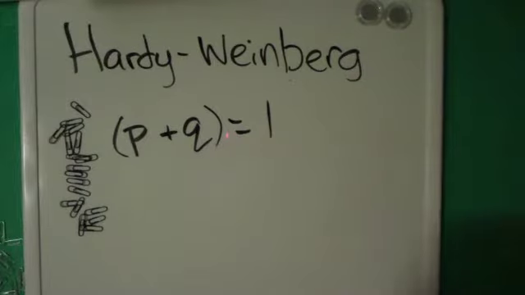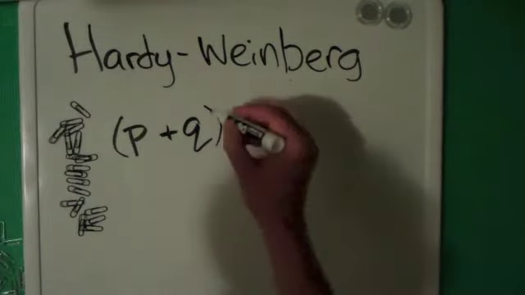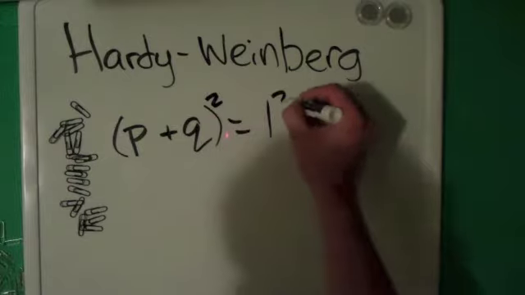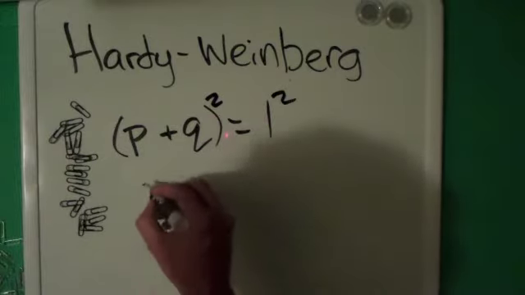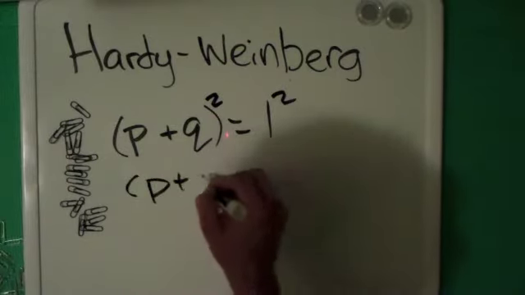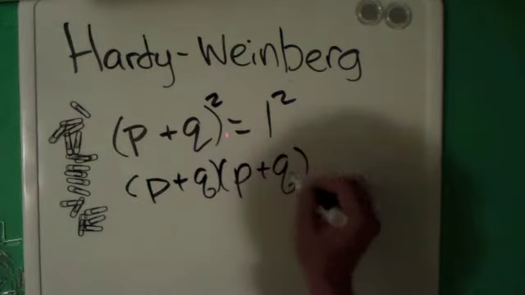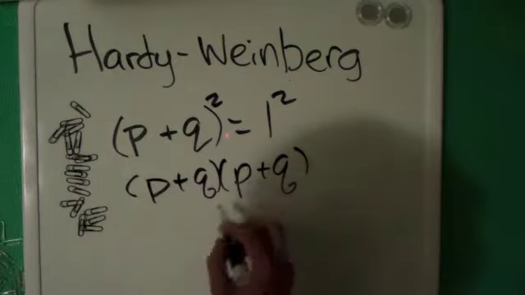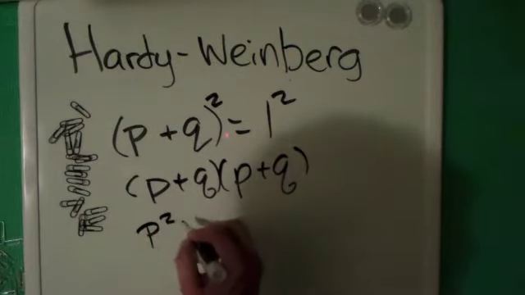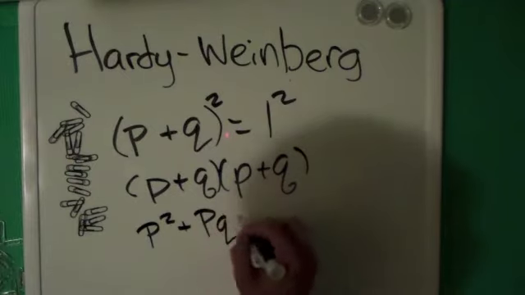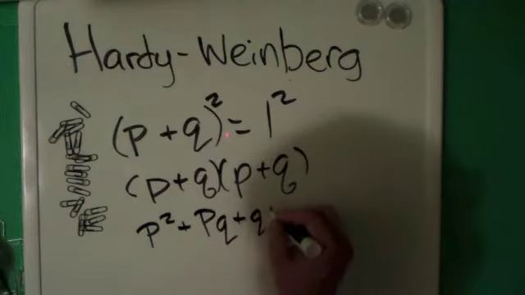So we said P plus Q equals 1. Well, what happens if we square both of these guys? I'll do it once so you can see what this looks like. I think you should all be pretty comfortable with doing this though. P times P is P squared. P times Q is a PQ. And a Q and a P is a QP.